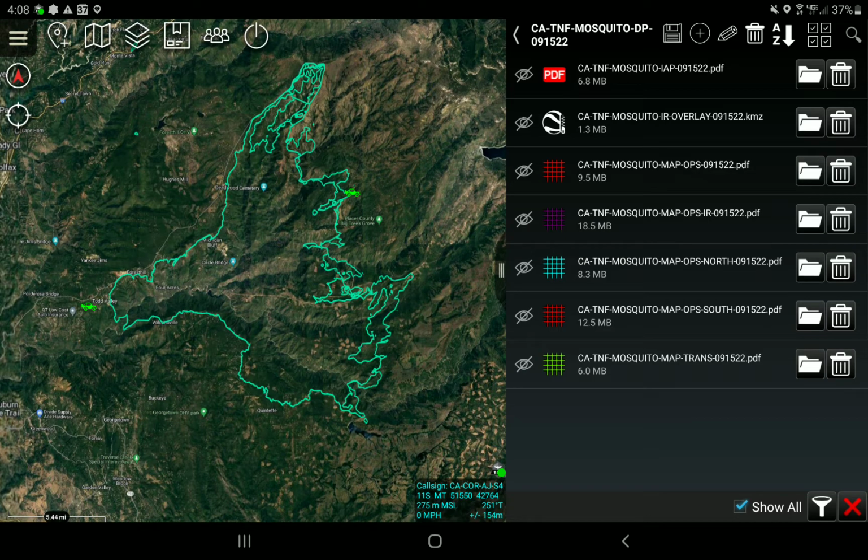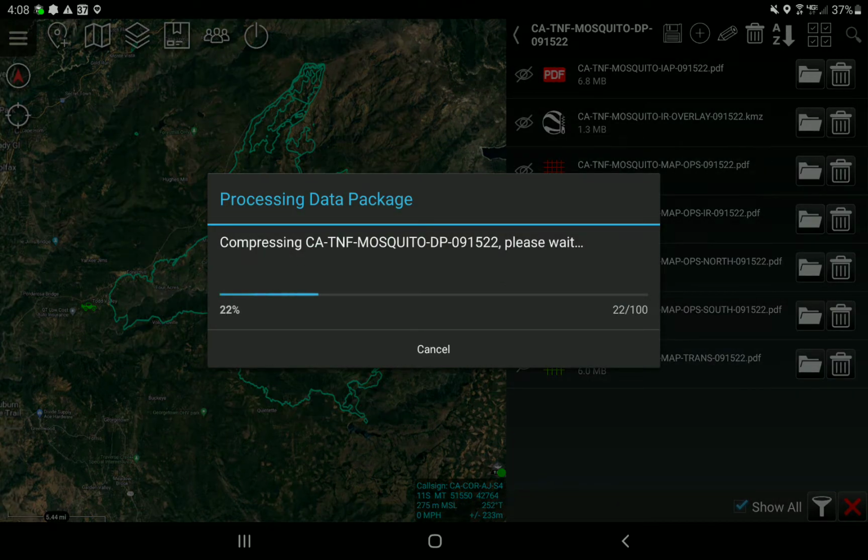Next thing we're going to do is hit the Save button. This will save the data package exactly as it is now. So it has all the maps turned off as well as the IR overlay. That's important because some of these data packages can become very big. If you send the data package with all the maps turned on, the end user device that you're sending to could struggle to render. Typically, you don't need all the maps turned on anyway. All right, so let's hit the Save button. And this will save this data package just as it is.